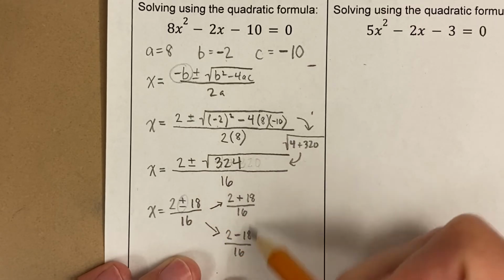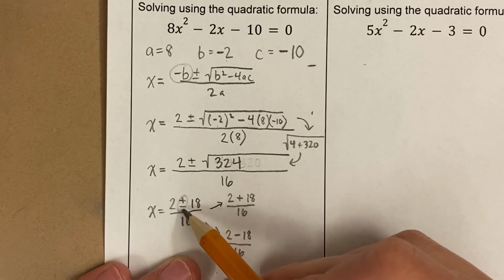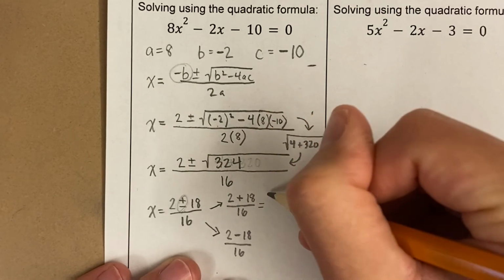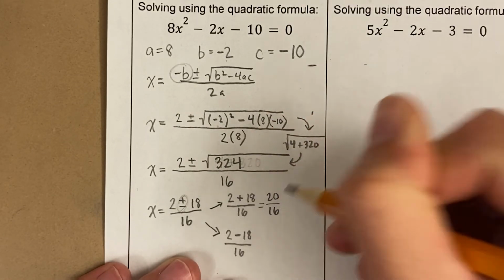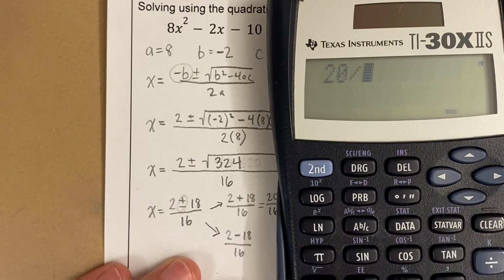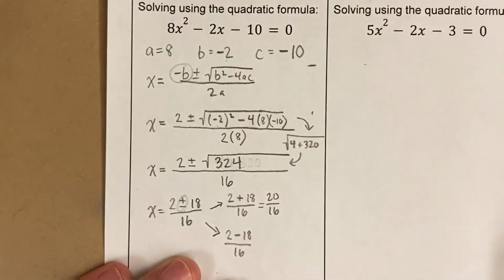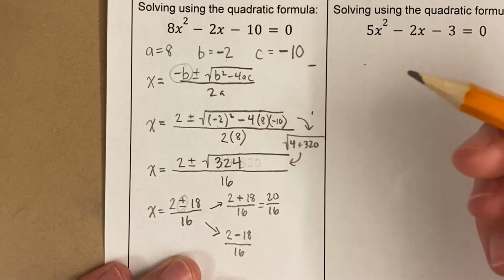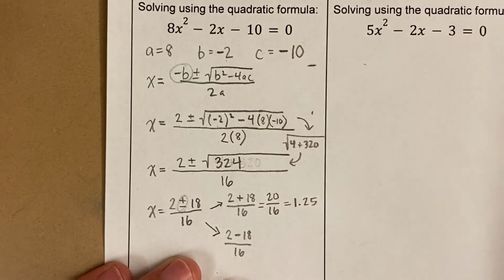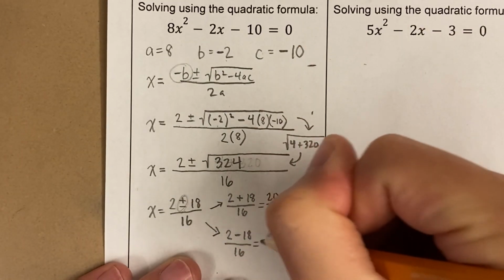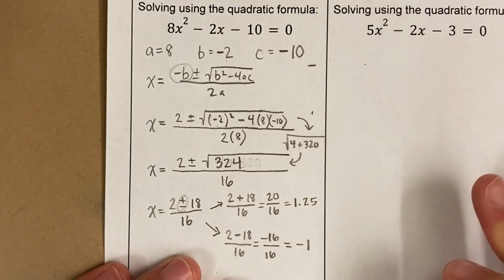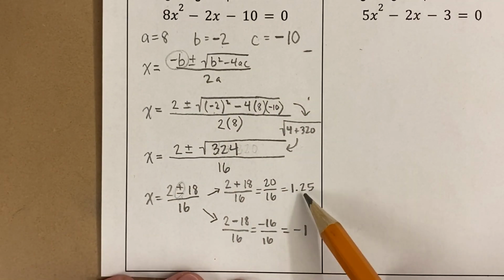So look, these are the same, except this symbol means, hey, it could be plus or it could be minus. So I'm saying, okay, if it's plus here, cool. If it's minus here, cool. So 2 plus 18, that's 20 over 16. Here you can simplify this fraction, but decimals are going to be a little bit easier for us to work with at the end here, so I'm just going to divide and get 1.25. If you had simplified and done 5 over 4 and then done 5 divided by 4, you still would have gotten 1.25. So my one answer is 1.25. And then 2 minus 18 is negative 16 over 16, and that, of course, equals negative 1. So I got two answers, negative 1 and 1.25.